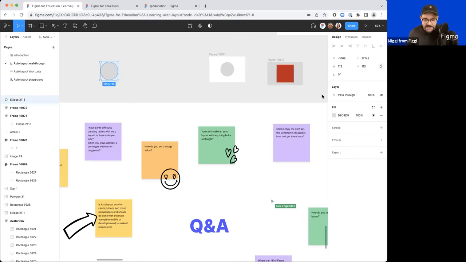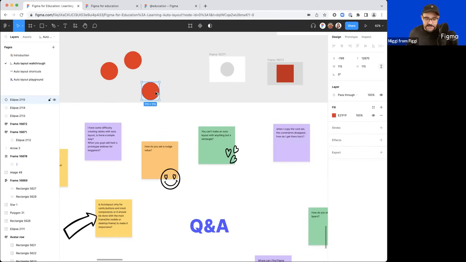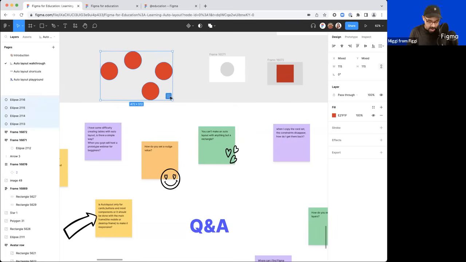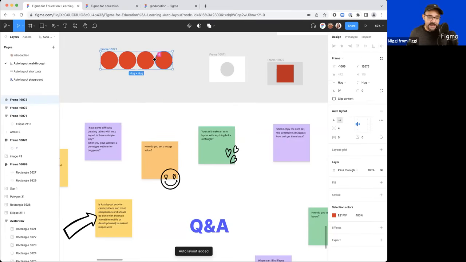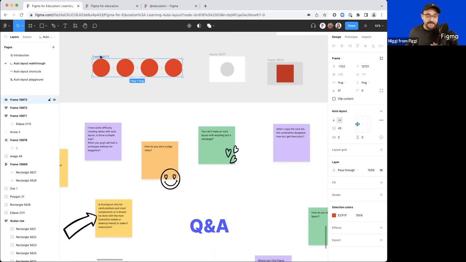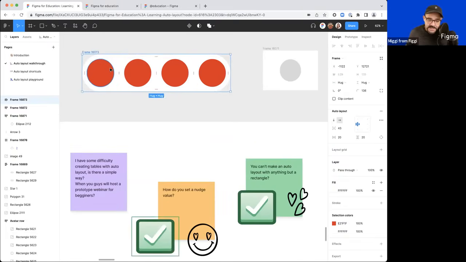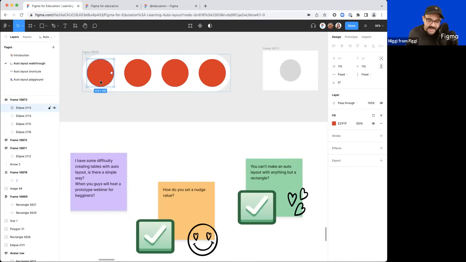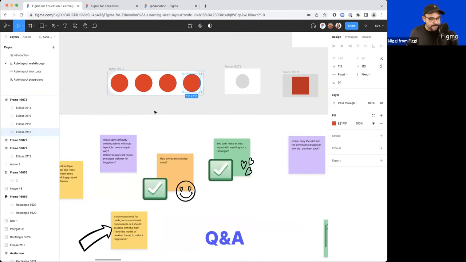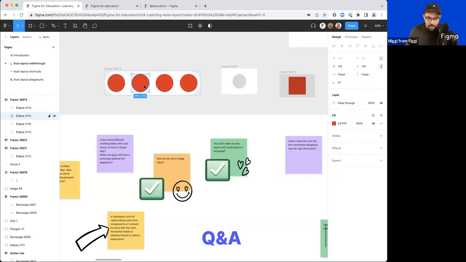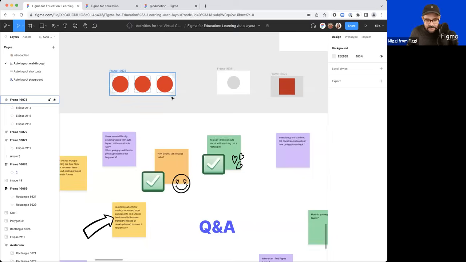So if I just had a bunch of circles, so if I have 1 circle, 2 circle, 3 circle, 4 circle, and I want to make them auto layout, I press Shift A, and now they're all in that auto layout. But basically what's taking place here is that you're making that frame. Now, let's say I add in some padding values and I give it a background color, I can round those corners out. So you see here, I'm adjusting the round corners. So now as I add more of these, their radius matches those circles, right? So that's how you can get this kind of cool pill looking thing. And if I delete something out, you see it moves it there from the right.